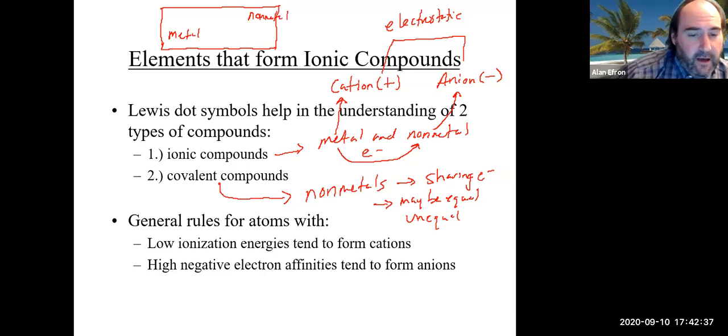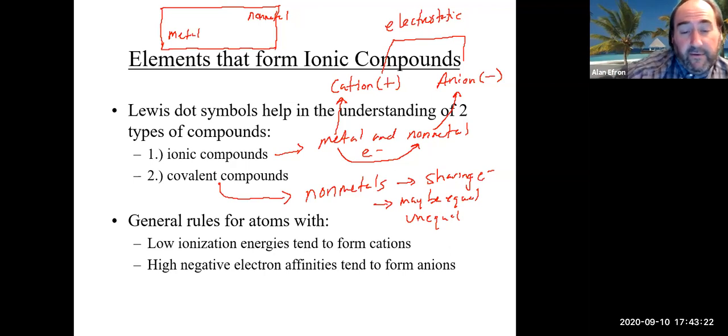So when a metal and a nonmetal come together, there are pretty big differences in all those periodic trends we talked about: differences in ionization energy, electronegativity, and electron affinity. The metal is like, I don't really want to hang on to my electrons, I'm not really caring about them. And the nonmetal is like, I like electrons, I'll take them, no problem. So when those two come together, we get a transfer of electrons from the metal, which you don't have to convince very hard to give away its electrons, to the nonmetal, which you don't have to convince very hard to accept those electrons.